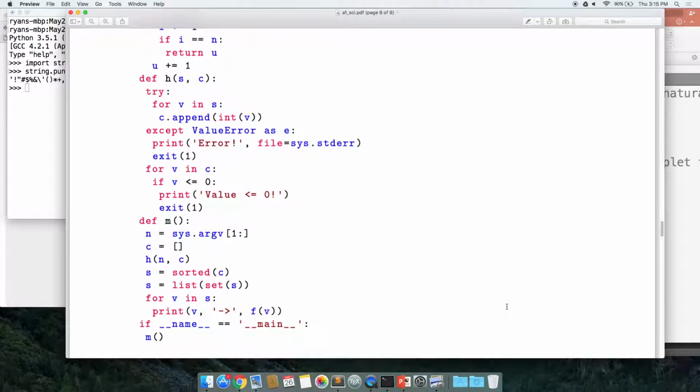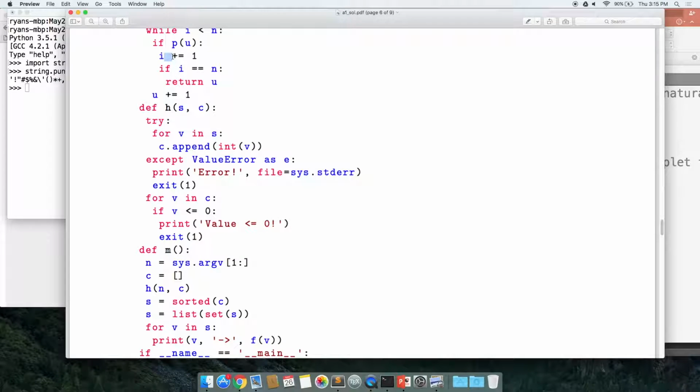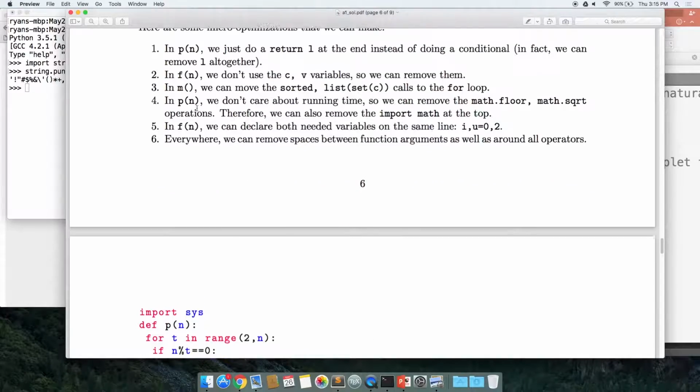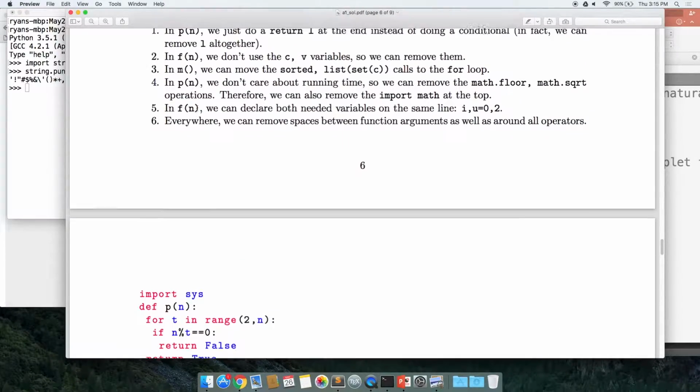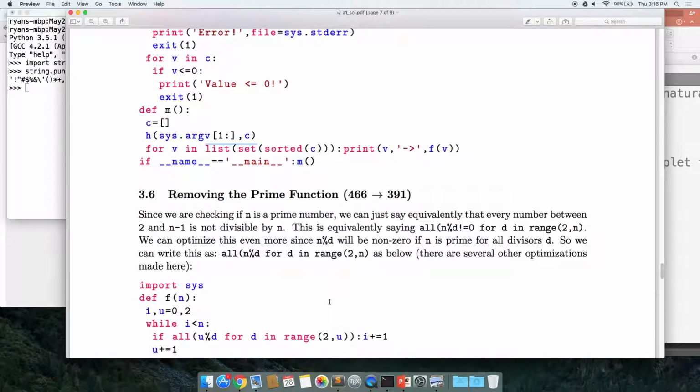It turns out for function arguments and spaces around operators, so like these +1s, we don't need these spaces. So everywhere I have those spaces, I can remove those, as well as around function argument lists. So between S and C here, I can remove the space. So a whole bunch there, and that's it. So that'll take me down to 466. So this is the result of that. Actually, this is in the wrong order, but it's effectively this. It's the same number of bytes, by the way. Yeah, it doesn't matter.